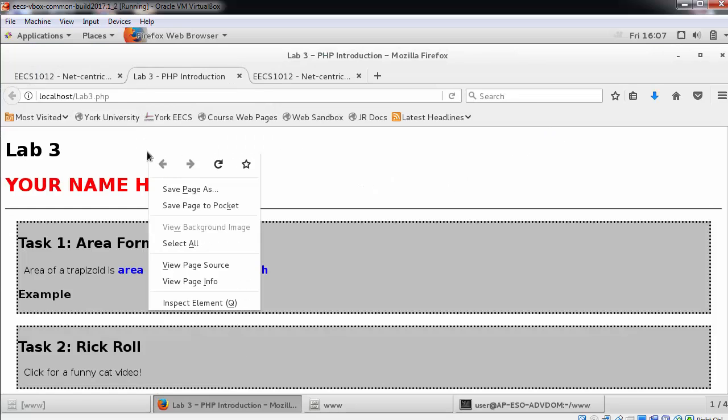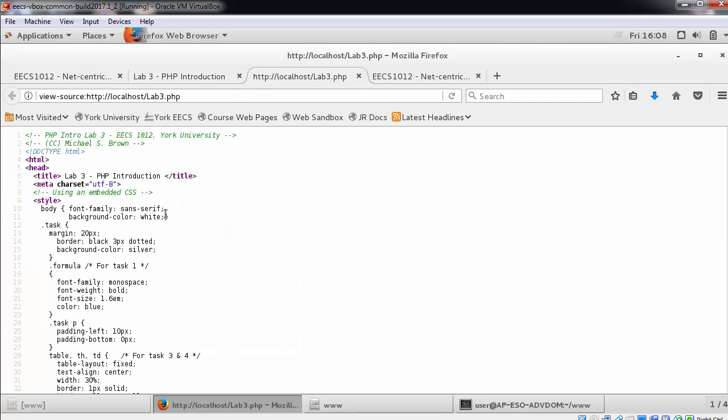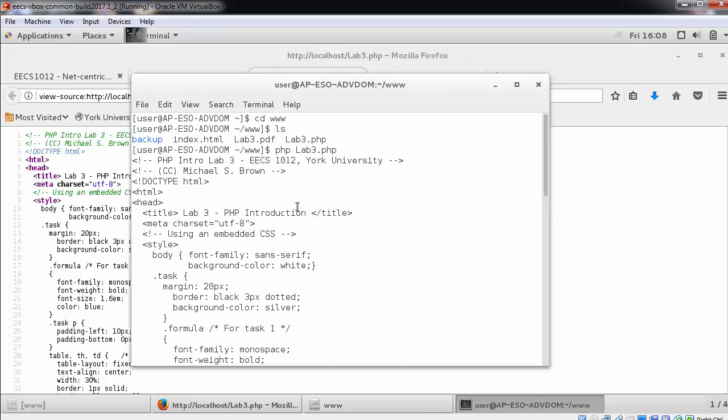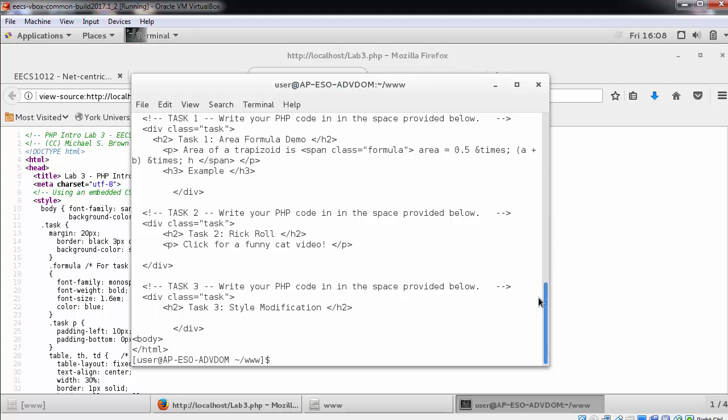So if I was to view the source of this, the source is exactly the same as what came off in this terminal. Now, the browser's helping put some of these colors in here to make it look nice. The terminal won't do that. But at least you can see it's valid HTML text.